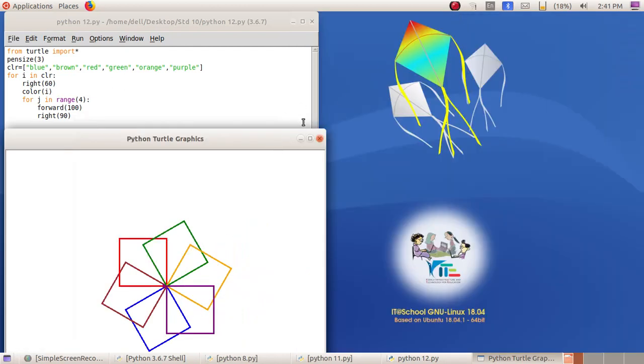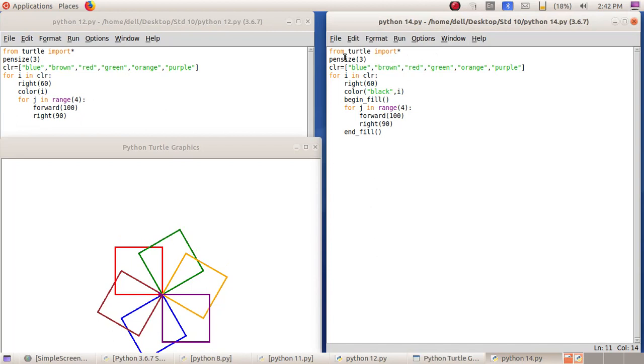As the next activity, we will learn to fill each square using different colors. This is a Python program for filling each square with a different color. Here you can see, instead of color i, in this program I have given color, inside the double quotes black, then comma i.